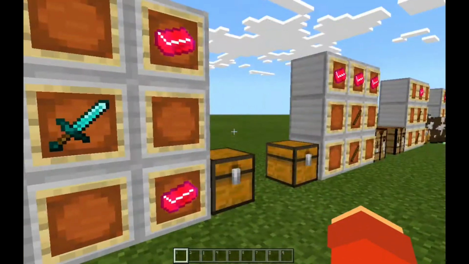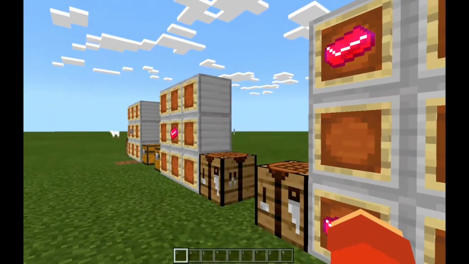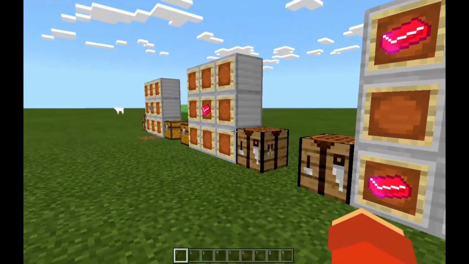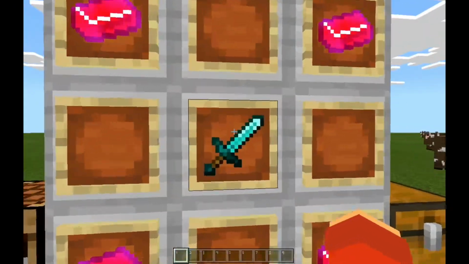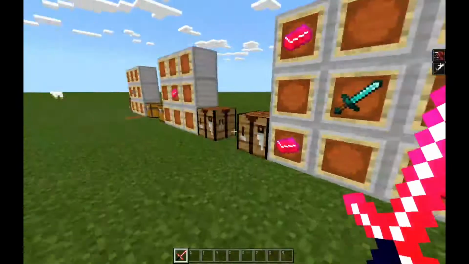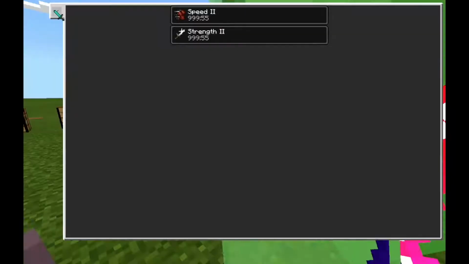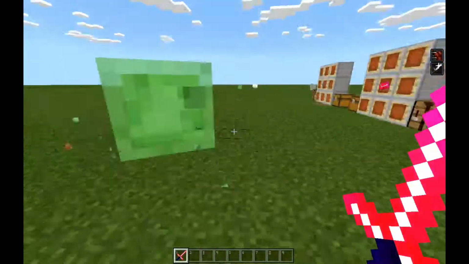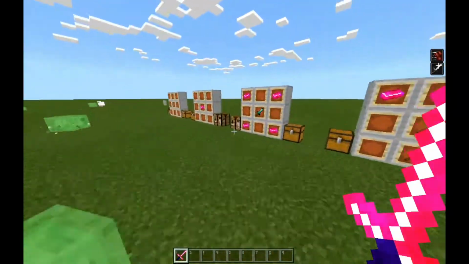So next up is the Fusion Sword. The Fusion Sword is an upgraded diamond sword, but just much better. After you get 4 fusion ingots, you can surround the diamond sword in the middle with 4 fusion ingots, and then you'll get the Fusion Sword, which gives you speed 2 and strength 2 for an infinite amount of time, which is pretty amazing. If you can see, I'm gonna kill these guys. We can just one-shot him, and it's pretty amazing.